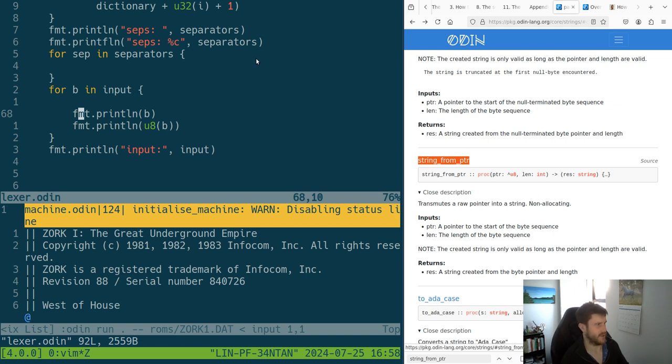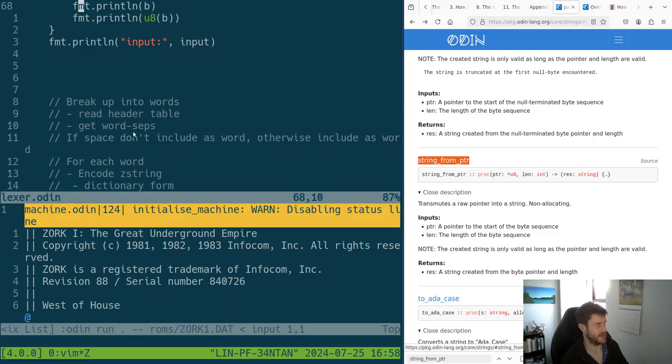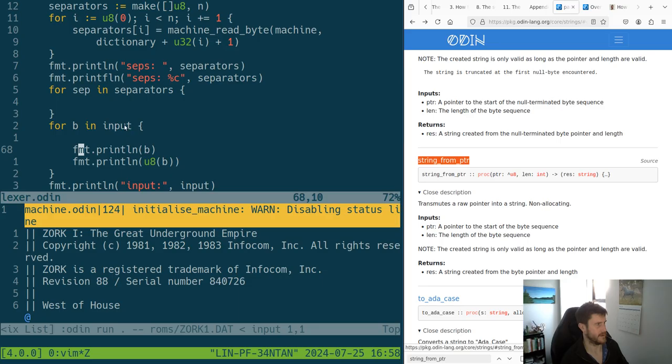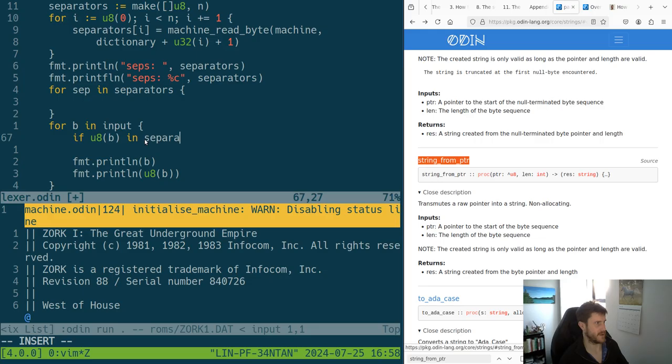So from the input, I think we're getting each character of that, and I think if you iterate the input separators, do format. Well, actually, no, I'll start a thing because we'll need to do something.